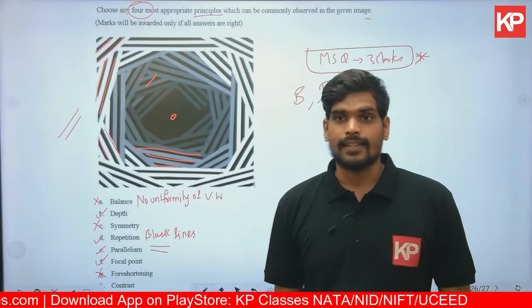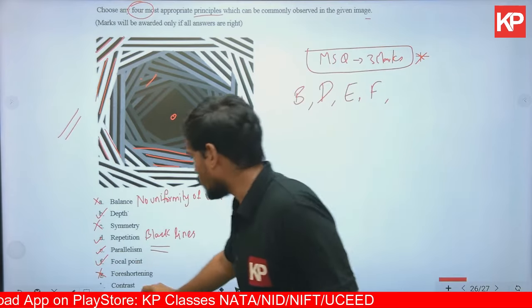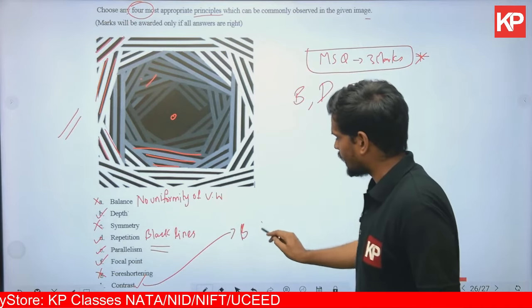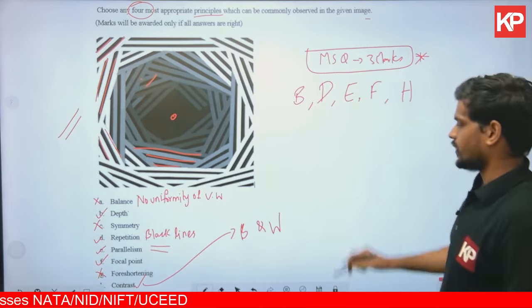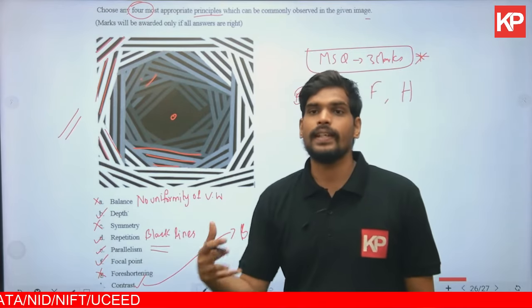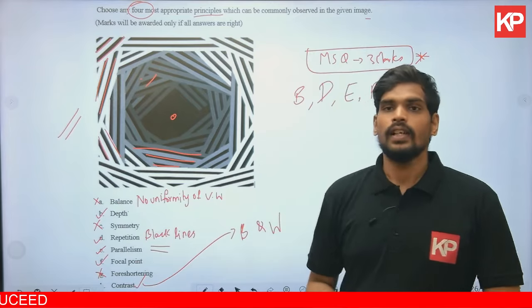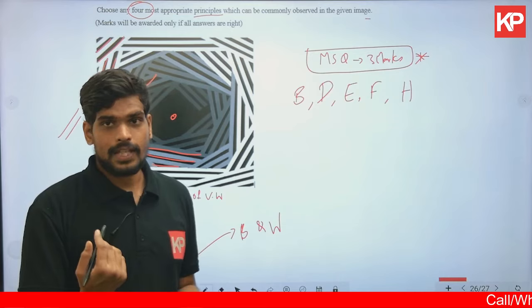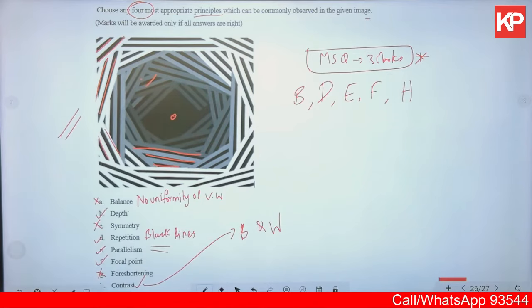Then you have contrast. Do you find contrast? Absolutely yes. Black and white is perfect contrast. So contrast is correct. Why contrast? Because there is black and white, right? So H also is a correct answer. Last one is fluidity. Fluidity is nothing but movement. Do you have movement? As such, there is no fluidity here because there is no movement along some shape or color or something, right?